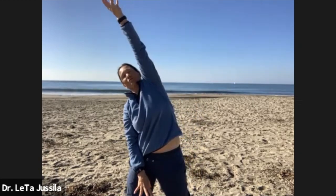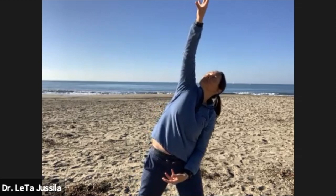Good. Feel that breath as you open up and stretch your arms in opposite directions. Feel your breath in that rib cage, that expansion. A lot of us don't use those resources. And I want to continue to support us getting a healthy liver and gallbladder. Good. And relax. Good. Hands over the rib cage here. So go ahead and breathe into your palms. Might be a slight movement in the beginning, but let's just see how we're doing here. Can you feel the expansion as you inhale with the ribs, the oxygen, and exhaling, pressing your hands gently to the rib cage.